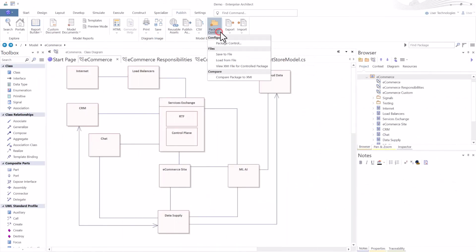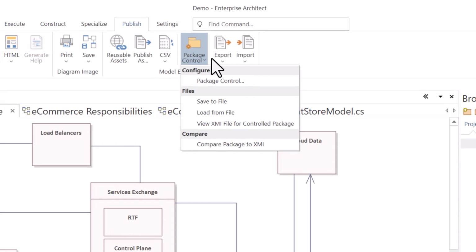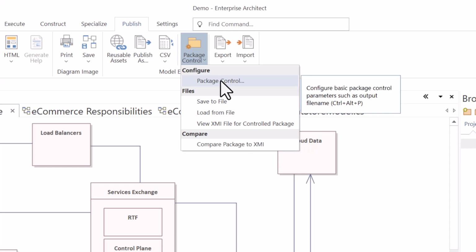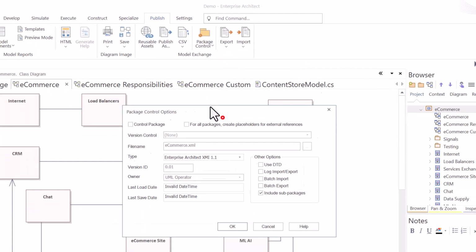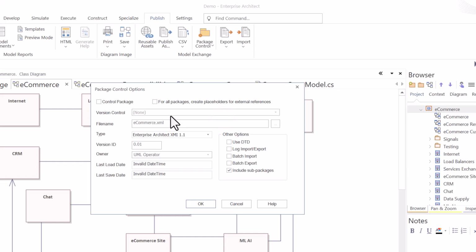All right, the next one is package control. Now, this is not important in a local environment. You can do it, but it's not as necessary. But when you're in a team environment or a SQL environment, this is very important. If you go out here, I'm going to go ahead and select it, depending on what package you're on, right? And I'm not going to talk about version control. I use Git. This is a little more complicated to connect with your version control. I don't need it, but I'm going to select control package because I do want to put the package under control, not necessarily version control, but under control for exchange purposes.